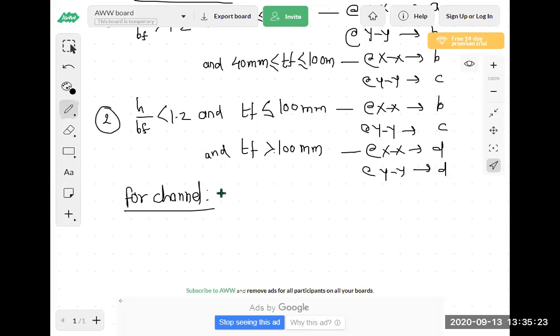Where the channel is given and for channel which section they have given directly? कोणी सांगू शकते का? पेज नंबर 44 चॅनलचं सिम्बॉल कुठे दिलाय बघा.